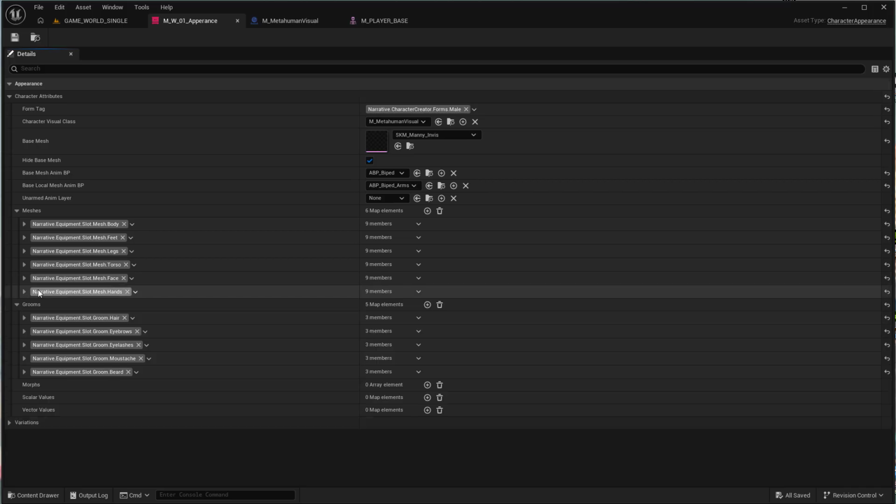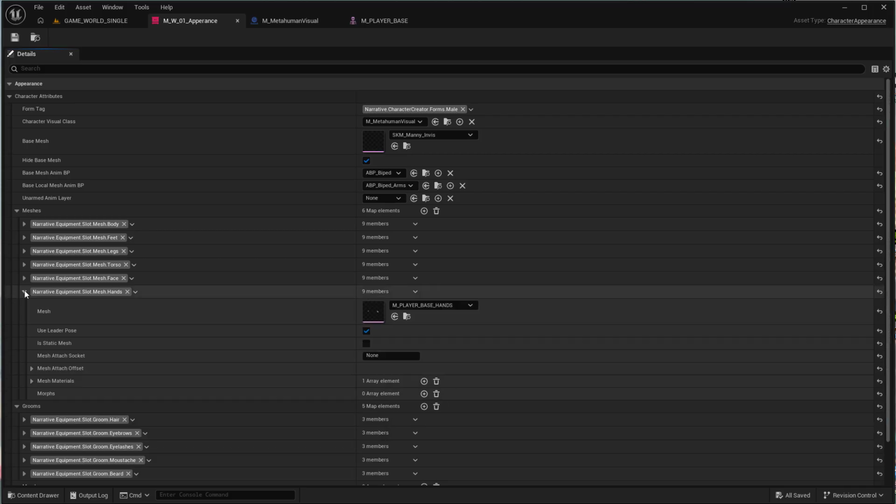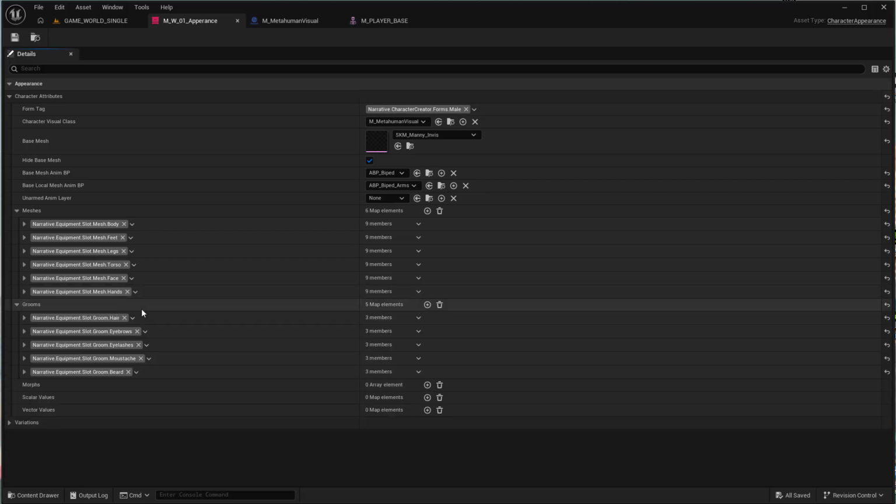So the other thing I added, obviously, is I hit the plus button right here, and we added the new hands that we have. And really, that's pretty much it. This is the old Oscar appearance. I've just changed it to add the fact that we've now actually chopped up the metahuman body properly and have all the pieces.